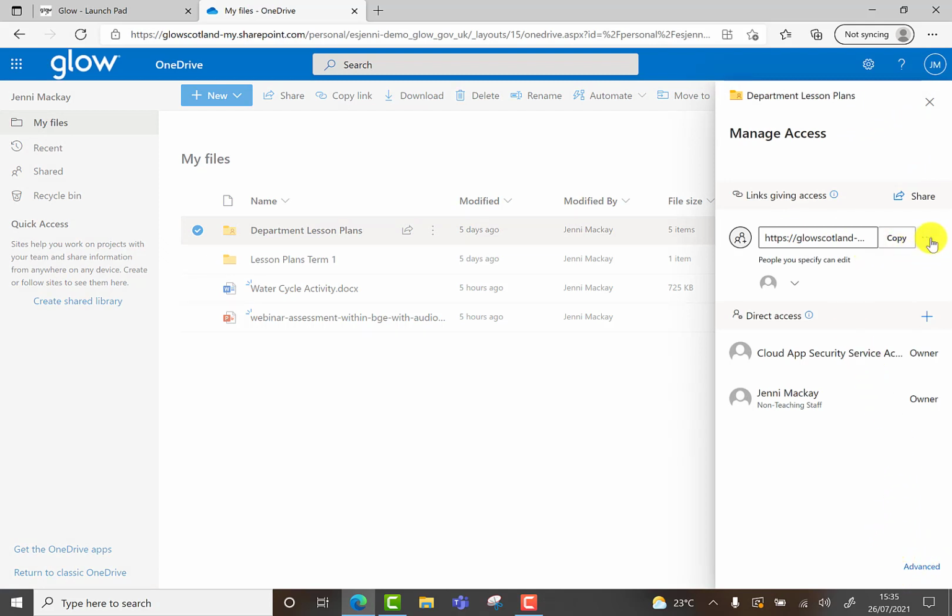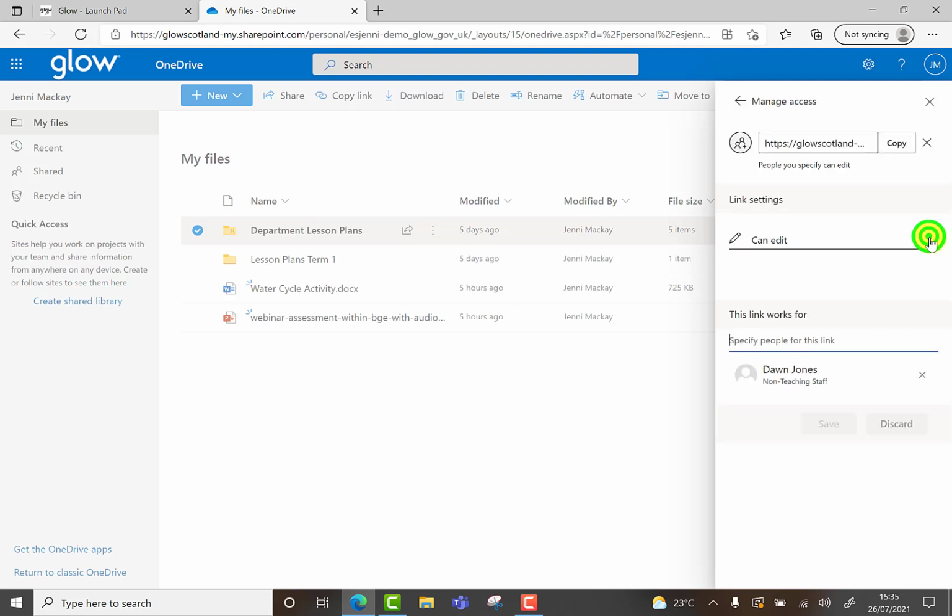This allows you to see if a link has been created, if anyone specific has access, and anyone has direct access. If you wish to review this and no longer provide access, if it's a shared link, you can select the three dots and remove the link by clicking the X.